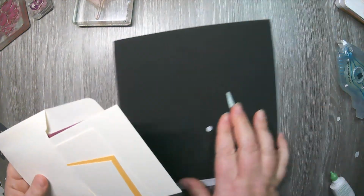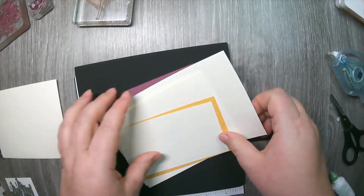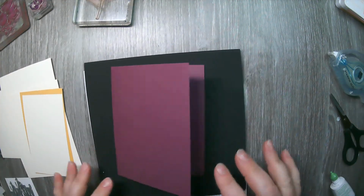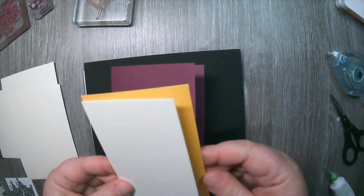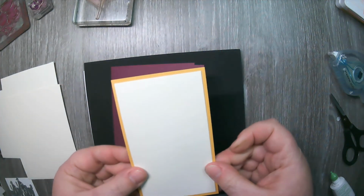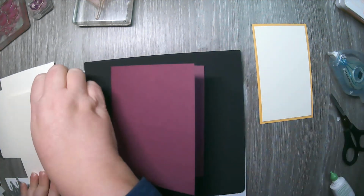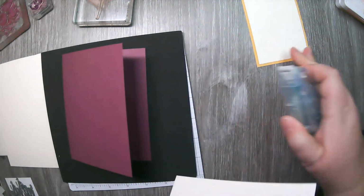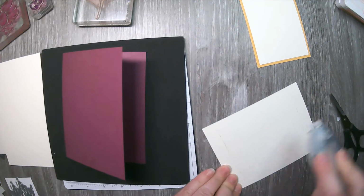Okay, our last card in this retreat is a rich raspberry base. Absolutely gorgeous, right? You're going to have a piece of bumblebee and a piece of vanilla that coordinate beautifully with just 1/4 of an inch around the edge, so keep those together. You'll have a piece of vanilla that measures 4 by 5 1/4, and that becomes your inside piece.